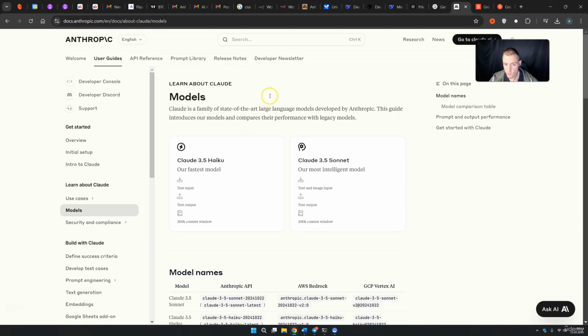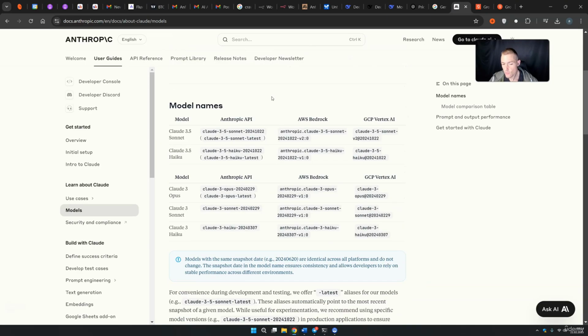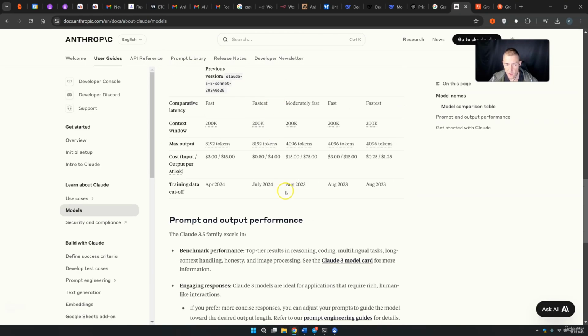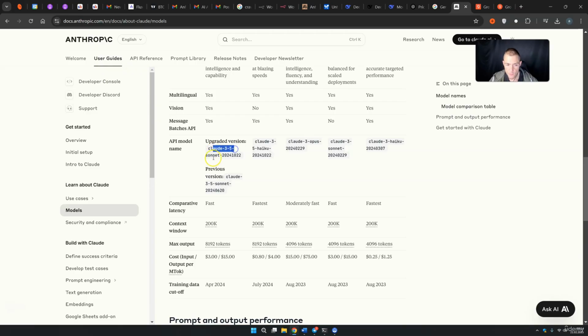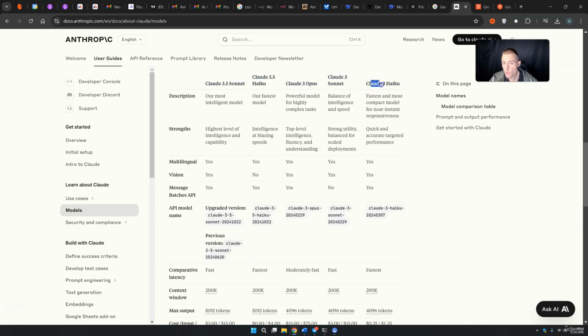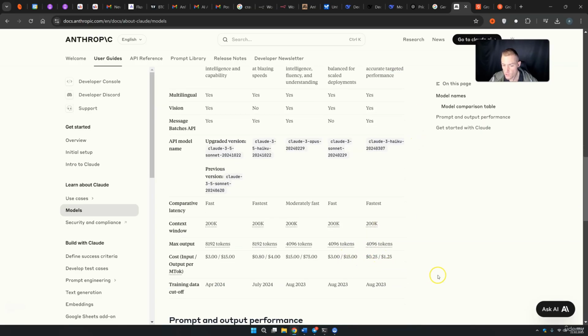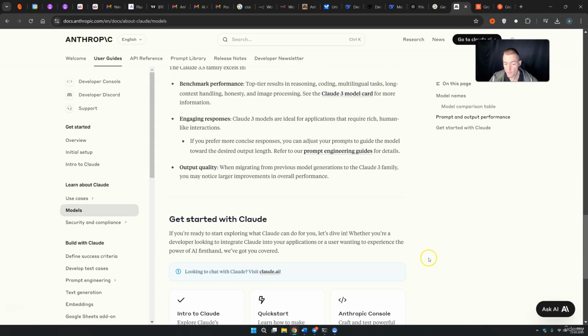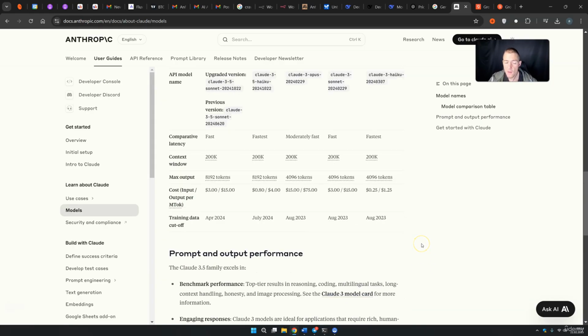Besides that, we also have Anthropic. I do not really love the Anthropic API. If you scroll down here, you see the pricing. If we use Claude 3.5 Sonnet, it costs $3 for input and $15 for the output. If we use something small like the Haiku, it's relatively cheap. But generally speaking, I do not use the Claude API or the Anthropic API a lot, but for some things it can also be relatively good. But like I said, I mostly use the OpenAI API.